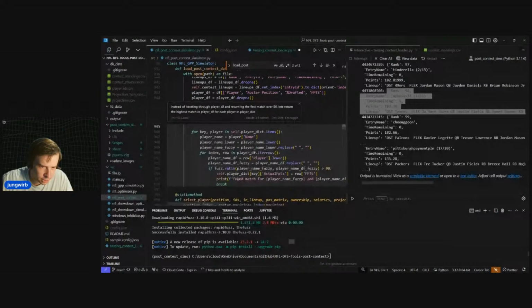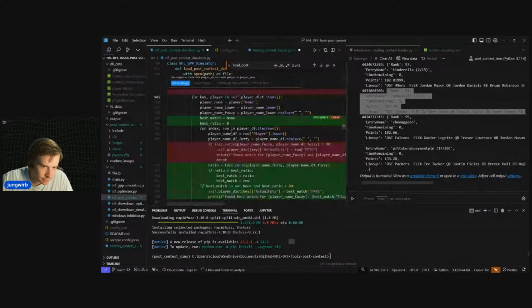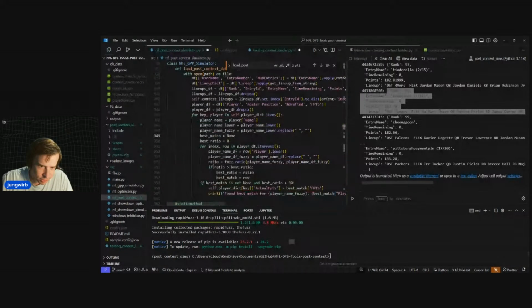So it's just going to flip around the loop for us. See? Now it has best match. Going to go through, grabbing the ratio here. So this is the ratio, like the ratio score. There's different ones in fuzz and fuzzywuzzy. I always forget which one ratio is, but basically we're just getting the score of the match here.